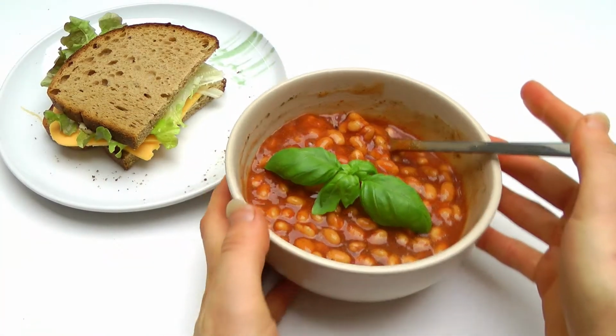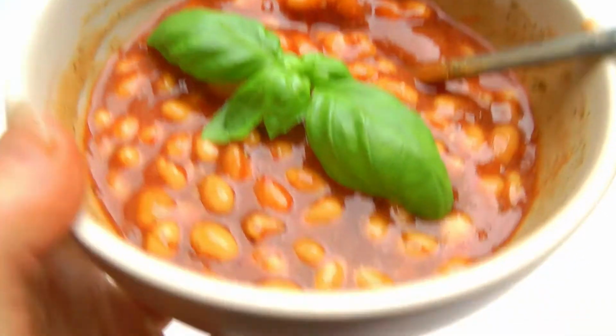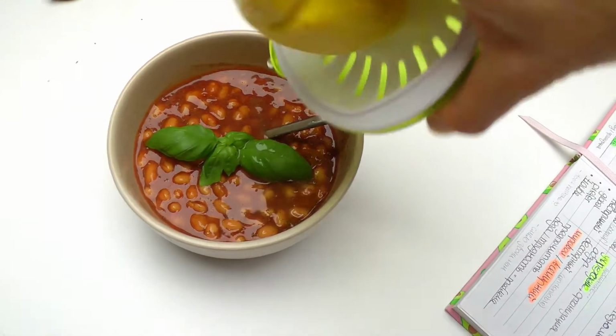Then we have some more basil on the baked beans. And lemon juice, don't forget lemon juice, it's indispensable.